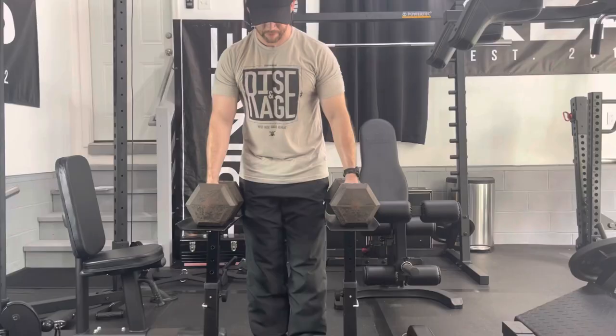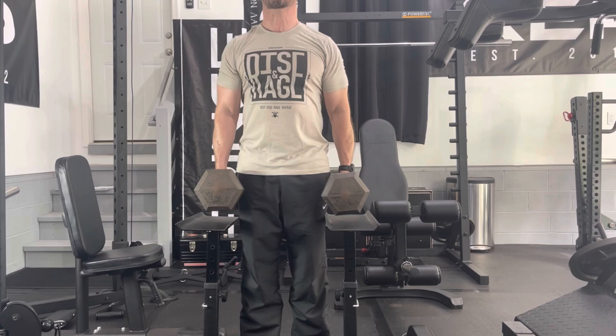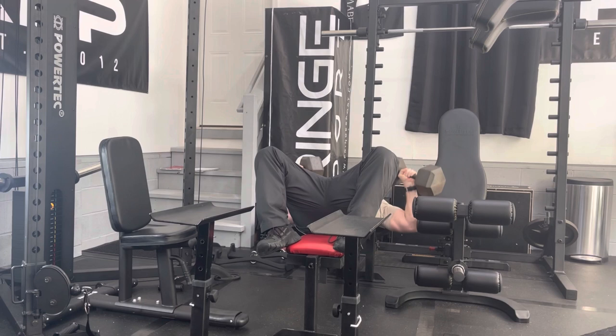For exercises like heavy dumbbell shrugs, it's really a pain to get your dumbbells into position. So with these shelves, you can just put your dumbbells on, step right in, and shrug. As I mentioned in one of my other videos, one of my worst injuries came from trying to get 100-pound dumbbells off the floor and into position for a chest press. So when I saw this dumbbell holder, I knew it was a piece that I wanted. I really can't stress how nice it is to be able to take the dumbbells from this height instead of trying to take them from the floor.